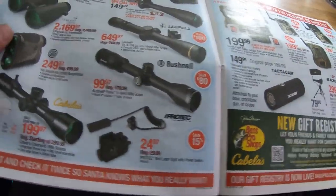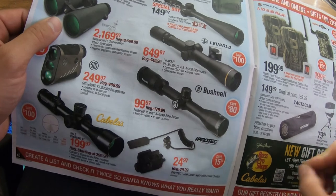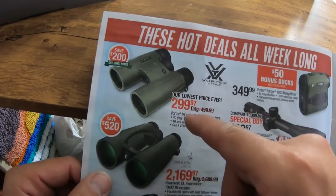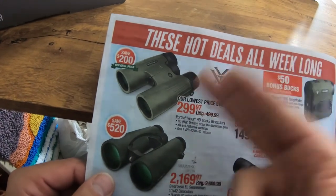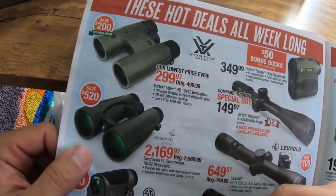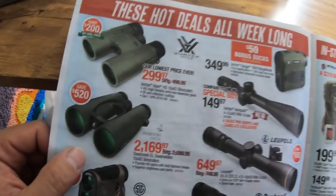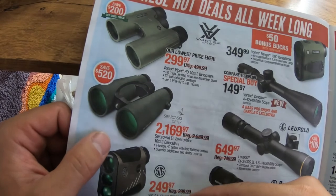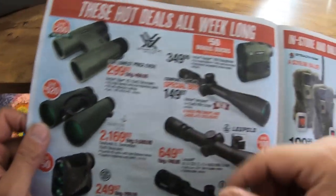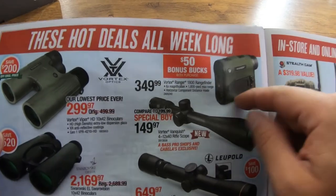As far as fishing and hunting goes, that was pretty much it. They did have one really good deal on the Vortex Viper binoculars — the 10x42s, one of their better models. Originally $500, on sale for $299 — you're saving $200. That's a price you'd normally pay for a set two steps lower in their lineup. The higher-end glass comes with anti-fog, low-light capabilities, and better angle of viewing. And Vortex's warranty is great — if you have an issue, just send it in and they'll replace it. They also have the Vortex Ranger 1800 laser rangefinder on sale, which I personally have and it's awesome.